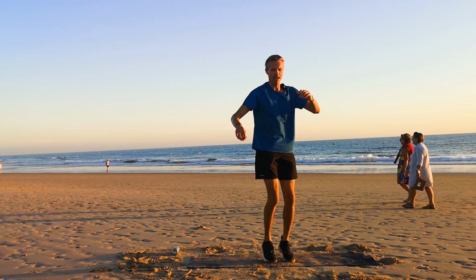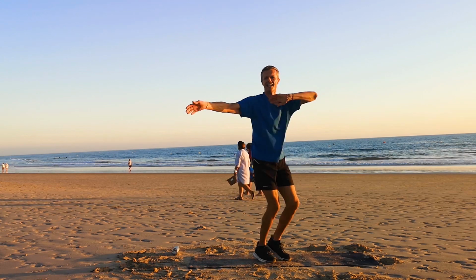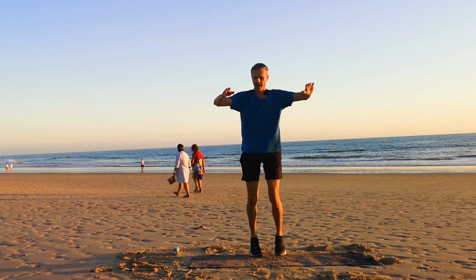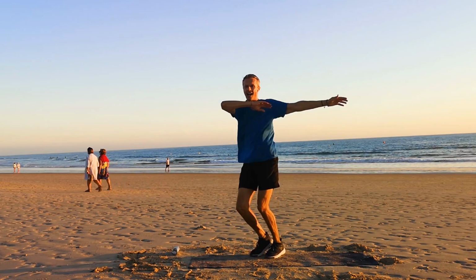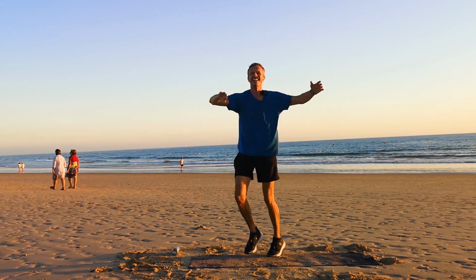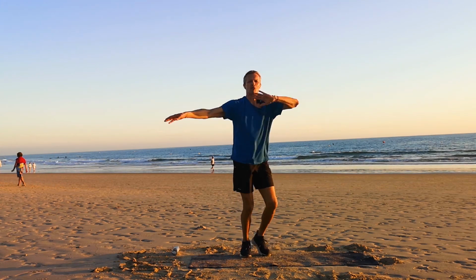Shuffling and twisting. Add the arms. Make it a little bit harder. Add the jump and make it harder still. Keep going. That's good. Working hard. That's what we like to see.